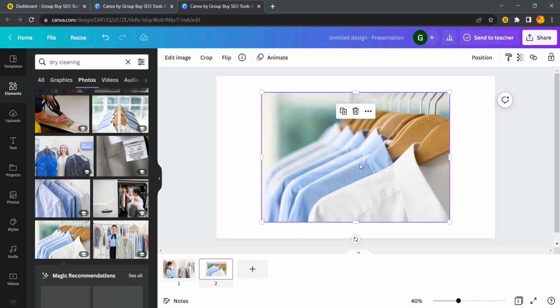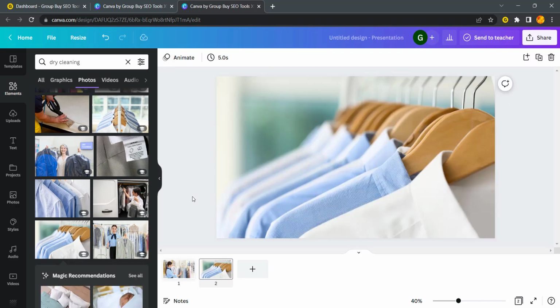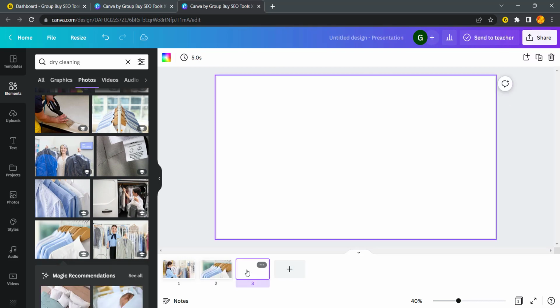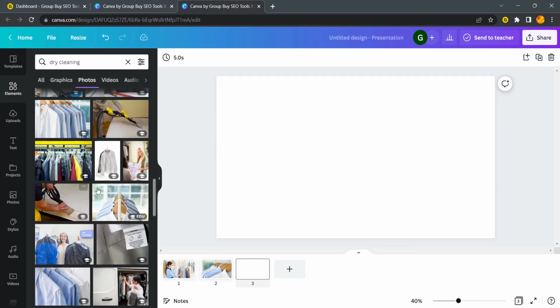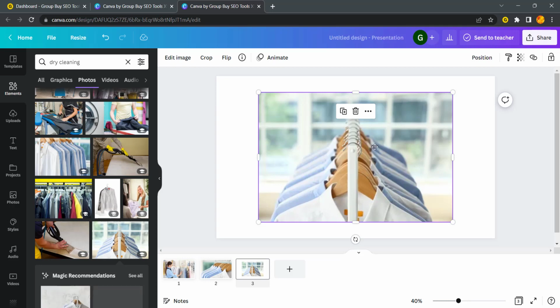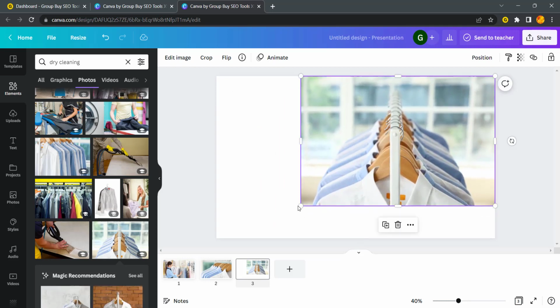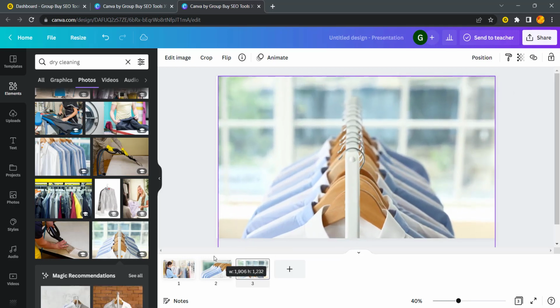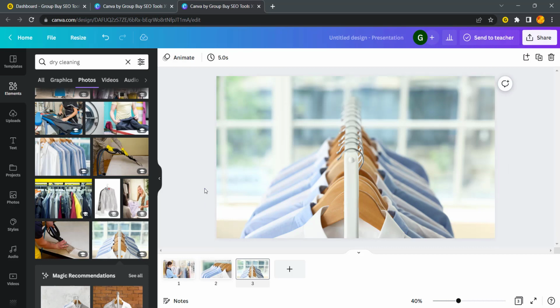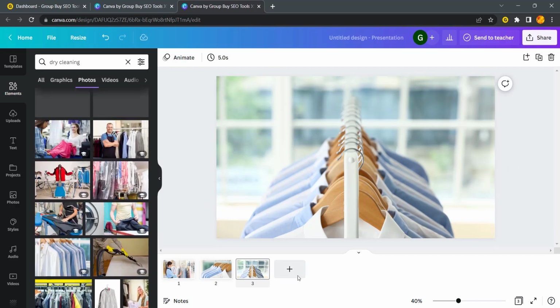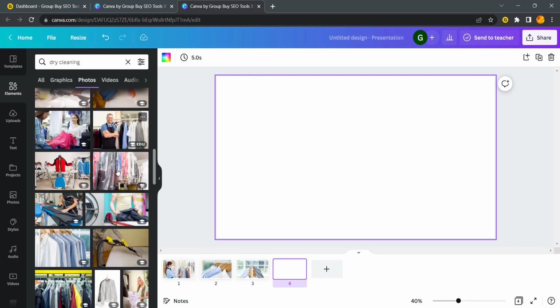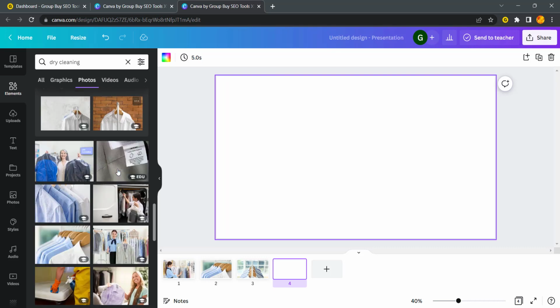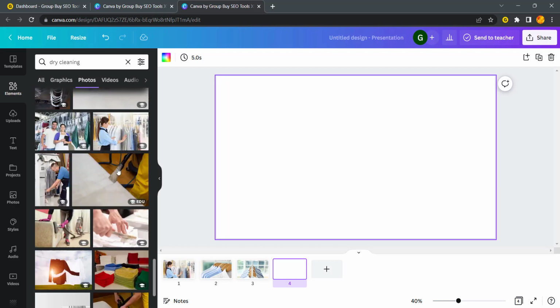Maybe this. Let me look for another one. Okay, this. So I can get four images.